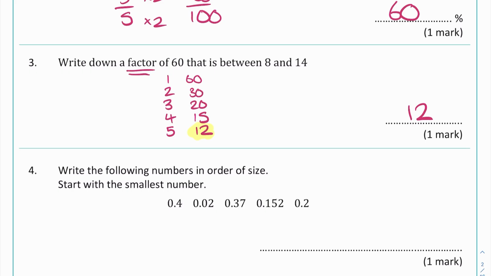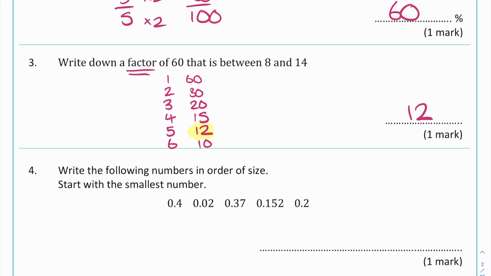Let's have a think, are there any other factors maybe? So you could have had 6 times 10, so 10 would have been absolutely fine as well. That's between 8 and 14. 7 doesn't go into 60. 8, does 8 go into 60? If you're not sure, we've already got one, so we don't really need to worry about this. But does 8 go into 6? No, it goes to 56 and then goes to 64. So 8 doesn't go in. So they are all the factors of 60 there.